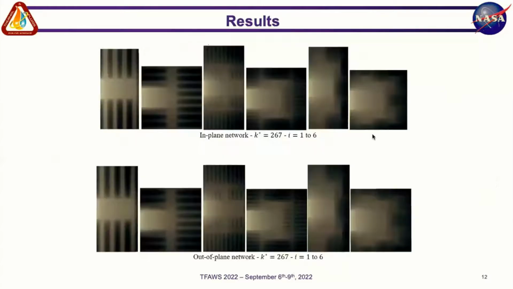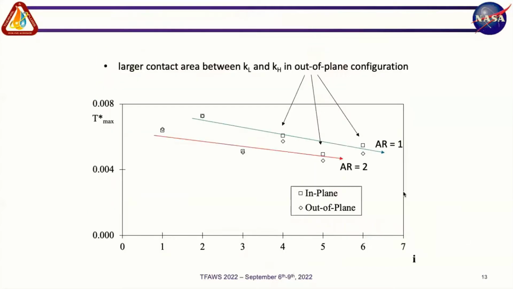Then we went on and did numerical simulations, and we have 2 objectives in here. First, to show how efficient this network is, and second, to show how different it is if I put the network embedded in the heat generating volume or if I just place it atop the heat generating volume. Here are qualitative results shown with this temperature distribution. On top is for the in-plane network embedded, and the bottom is the out-of-plane. At least visually in here, it doesn't seem like there is any difference between the two, which is good. Then we also compare the numerical quantitative values of maximum temperature.